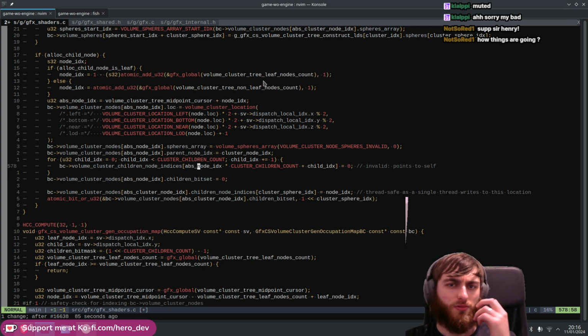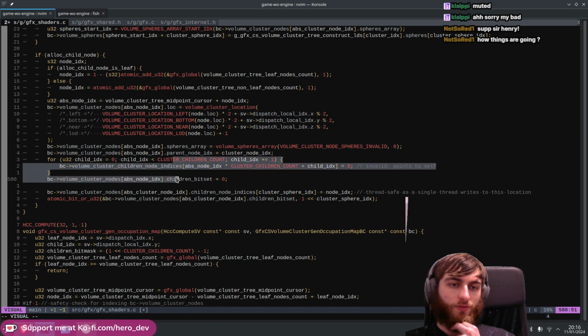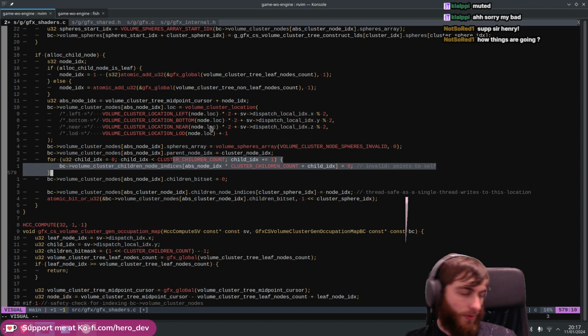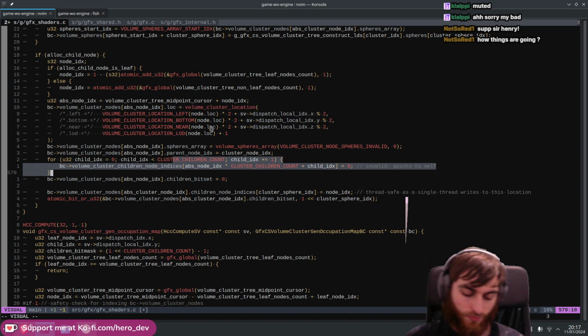Right. So we create a new node. We could zero the whole piece of memory, which means you never have to do this. And then you'd be zeroing a whole piece of memory, which could potentially be quite, well, maybe it's not big.